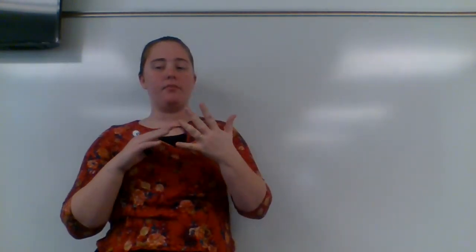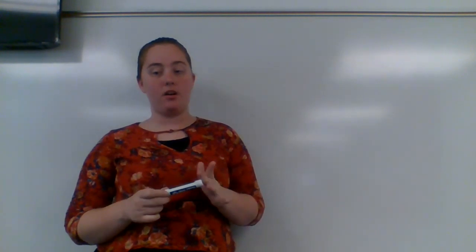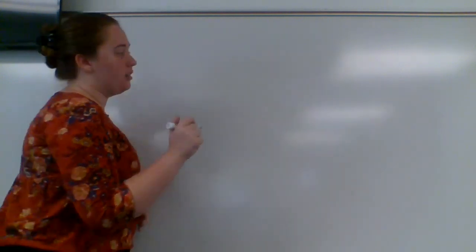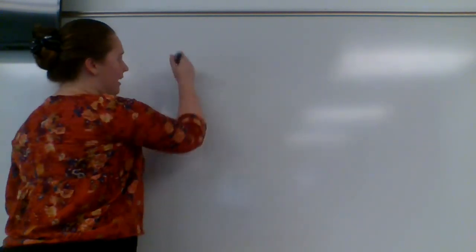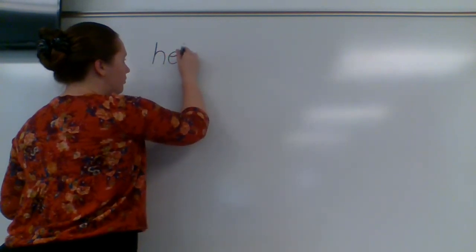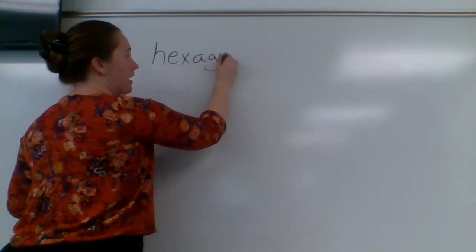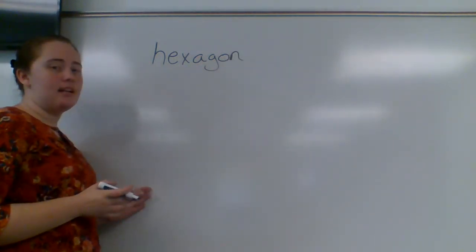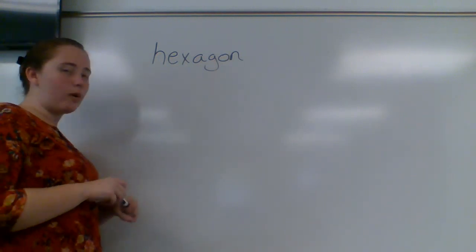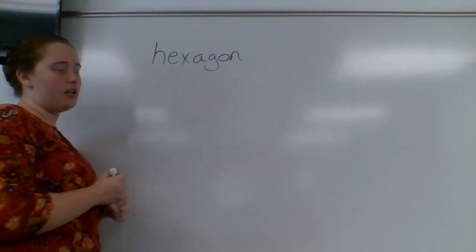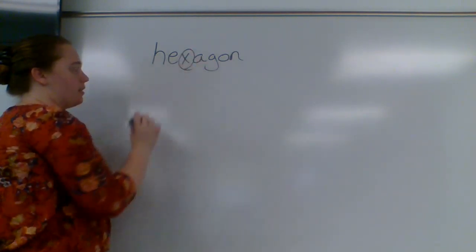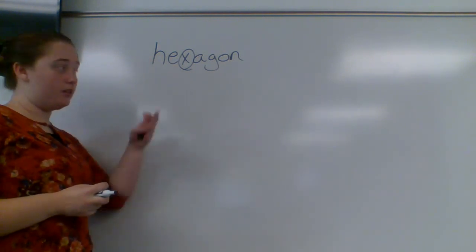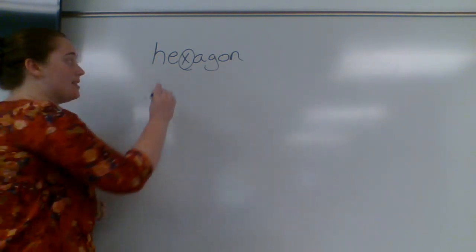Letter B says, what would the perimeter of a hexagon with 10-inch sides be? So if I had a hexagon, well, first of all, how many sides is a hexagon? I have the word hexagon. Do you remember how many sides a hexagon has? I have a little bit of a way to remember. I always look at this letter right here. Can you think of any numbers that have that letter in the word? Right, the number 6.